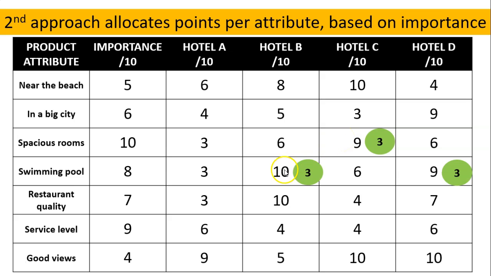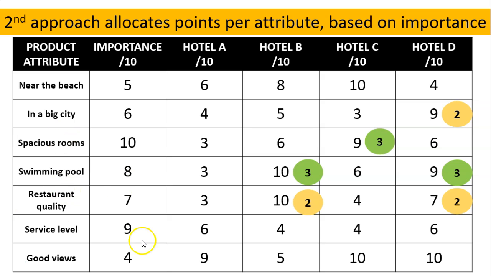And then we just repeat it. Remember they've got to score 7 or more. So this is also important, so I'm going to score 3 there. I didn't score any service levels because they're all below 7, so there's no points. If it's 10 out of 10, 9 out of 10, 8 out of 10, that's really important to me, so I'm going to give anything that ticks the box there 3 points.